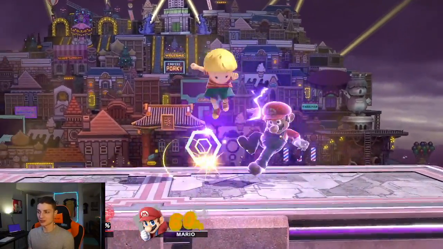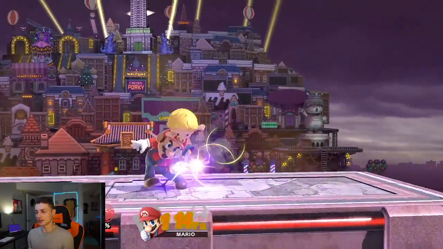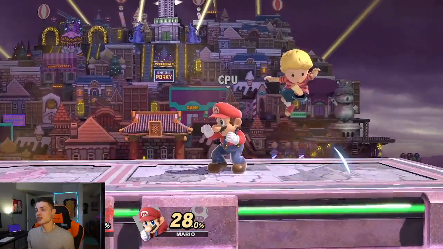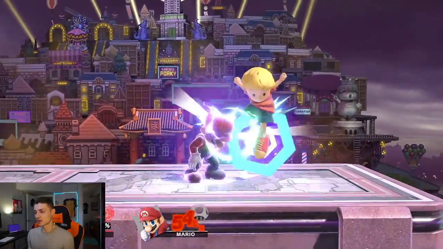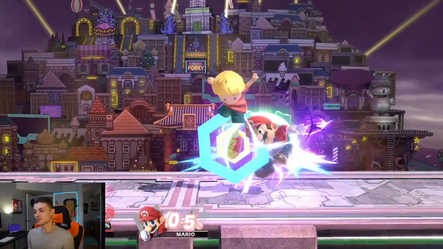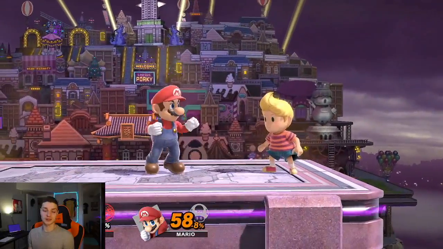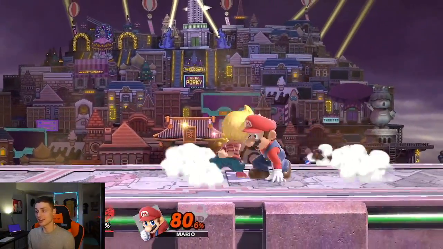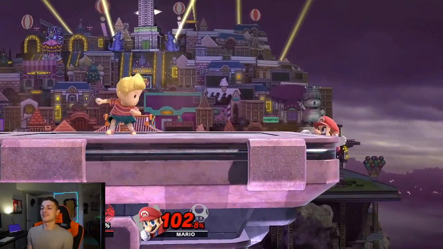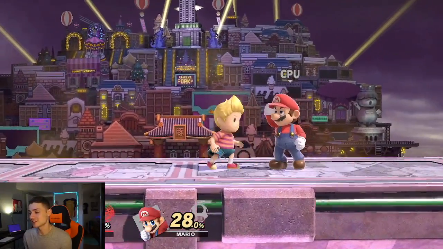So I like to do the auto short hop Dair. You could even do it out of shield, which is really good, and that you can kind of chain together because it spikes them. But sometimes it doesn't hit the spike hitbox, so it's kind of weird. And then when you're ready, you can combo that into down tilt. Anything that combos into down tilt, like down tilt F tilt, that's a big combo ender.